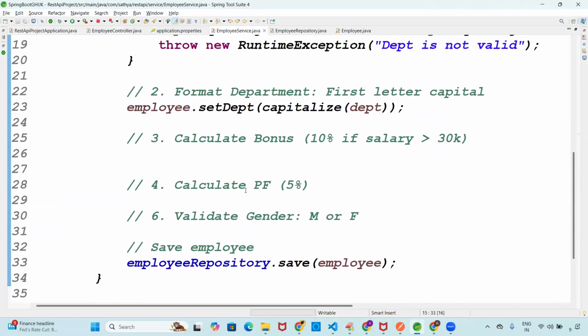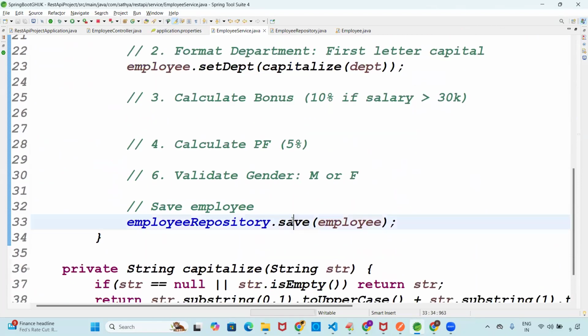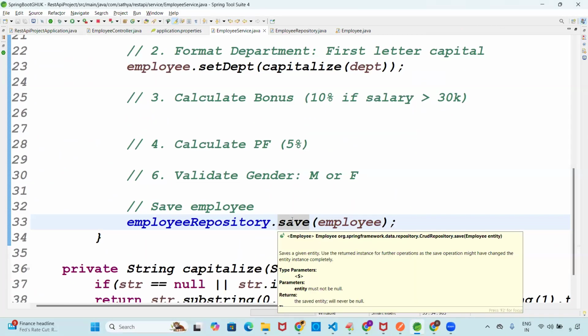So in general, in real time, after saving the data, initially the client request comes to what layer? Controller. The controller will capture that request and send the data to what layer? Service. Service will send the data to what layer? Repository layer. You are calling the save method, but the save method is present in the repository layer. They are acquiring it from the JPA repository, which has the properties to save the data.